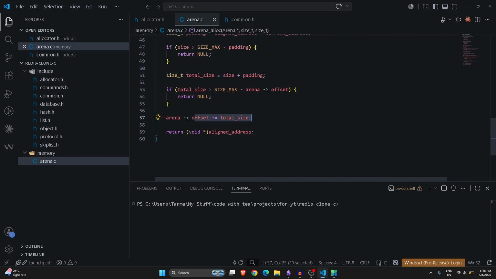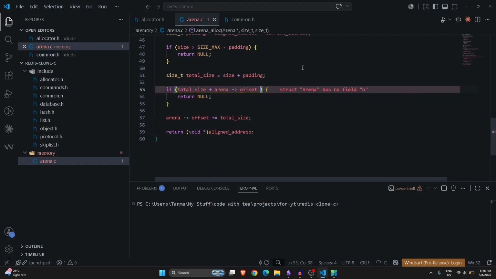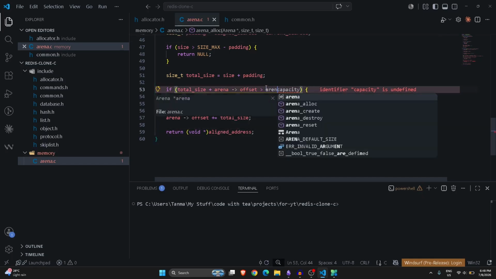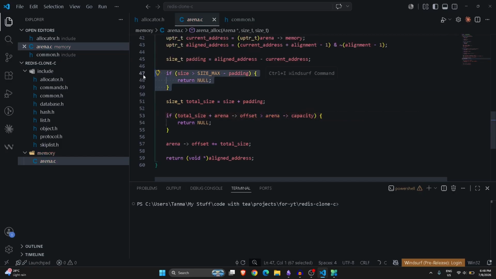Because if our total size is 11, we can't increase offset because we don't have that many bytes in memory. So before doing it, we have to check if total size plus arena offset is greater than capacity, then we have to return null, otherwise we are good to go. Now we have capacity inside arena, so like this, and we have to remove this.